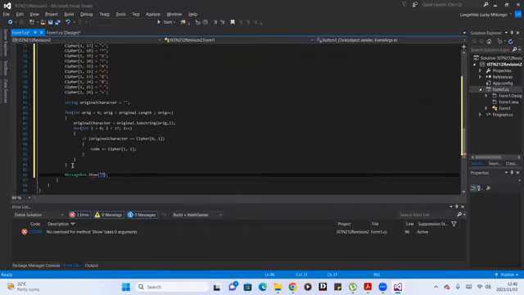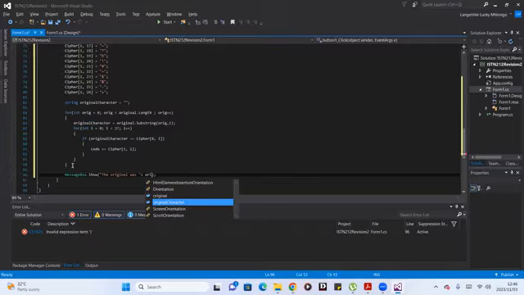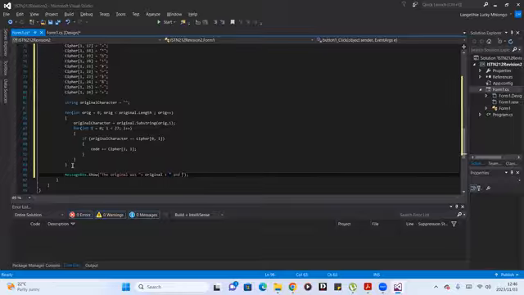So inside the bracket, the original was, and then we can say plus original plus, and then I'm going to say, and the cipher was, or is, and then I'm going to say plus, then I'm going to say code, right?